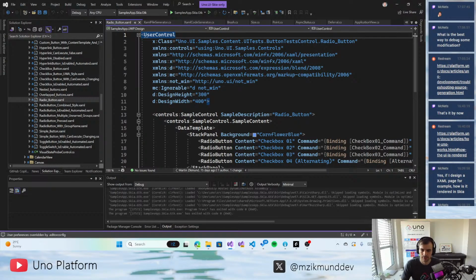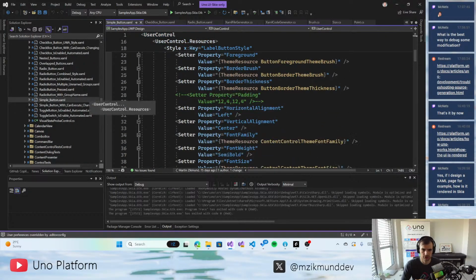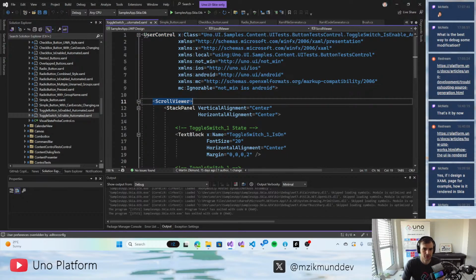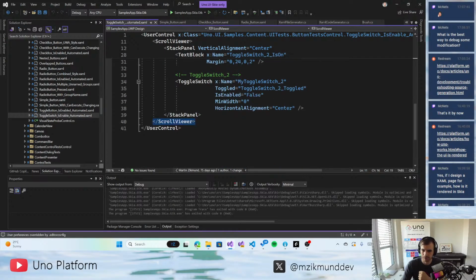That's up to you, up to preference. And then that page can be even simpler actually. So I will switch to something more appropriate, maybe this one. It is just a plain page that contains some content that is then displayed within the Uno Platform samples app.